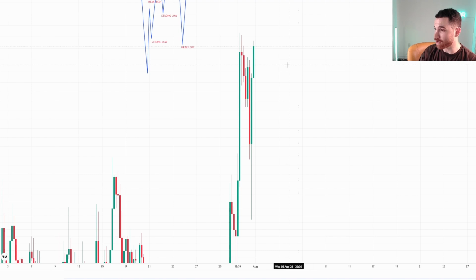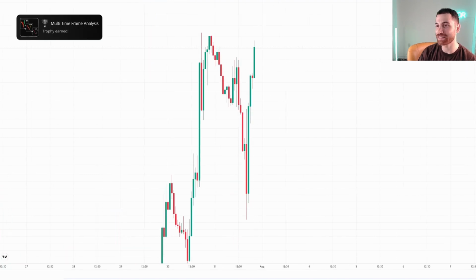But if we go to 4 hour time frame, see? 8 candles, they became just 2. Crazy, you got another achievement for that. Now you know that you can look at the market at different time frames. Maybe you want to look at it at 15-minute time frame, 4 hour time frame, weekly. But what if I told you that you can look at the market in 1 time frame and understand what's happening in another time frame?